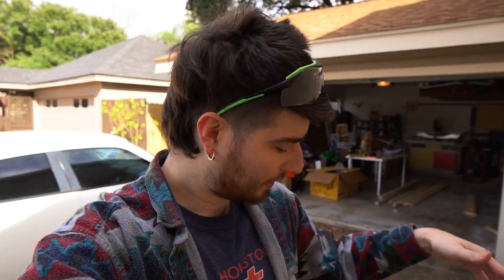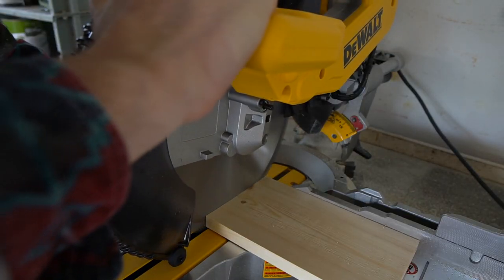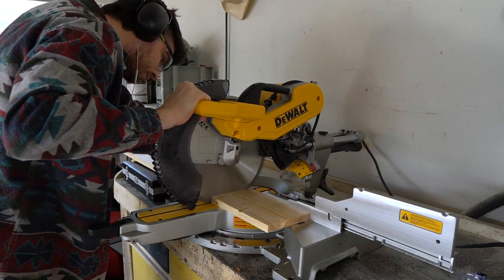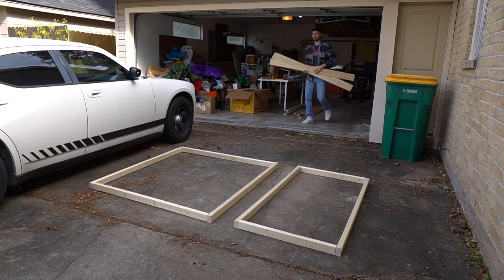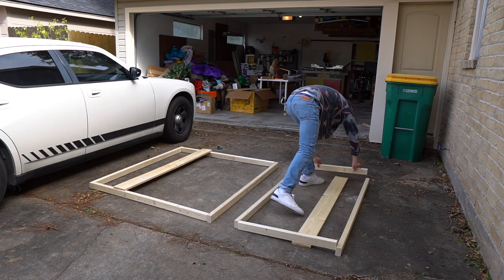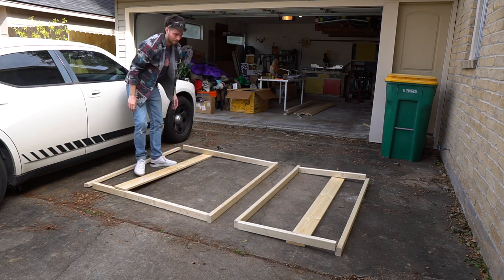wide. So now that I have the 2x3s cut, I want to actually see what it'll look like when I put the bed frame in. So I'm gonna cut a couple of 1x6s, lay them in, and just make sure that the design actually looks somewhat good. All right, so these 1x6s that I cut are going to be used as the bed frame, so they are going to house the mattress. So right now I'm just aligning them to make sure they work, and they do. So let's cut the others.